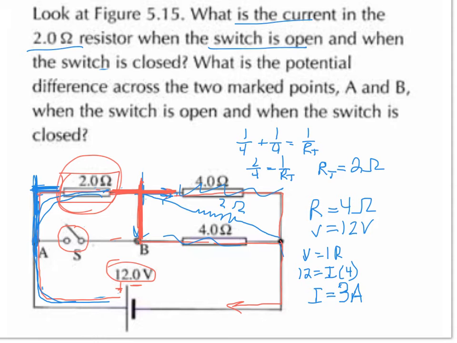And so in order to find that, of course, I'm going to use V equals IR. And I know the current because I just found it. The current was 3. And I know R because R is given to me. It's 2 ohms. And so I can calculate V, which is 6 volts. And so the potential across from A to B is 6. And that's the end of that question. Let's go on. Let's do one more.